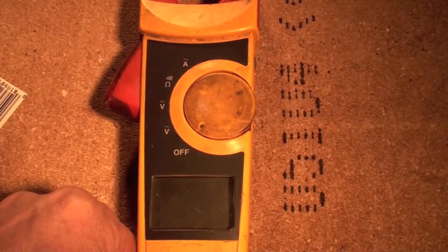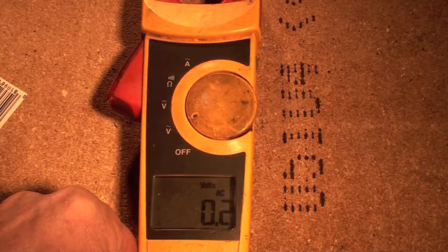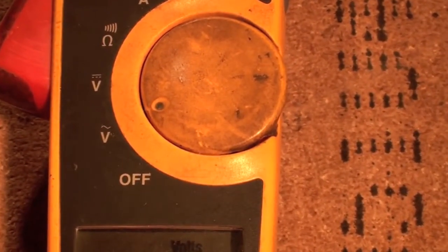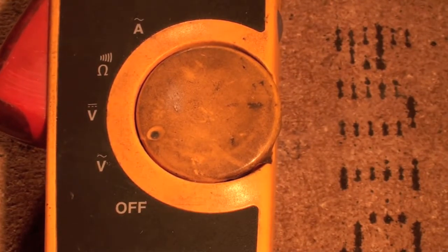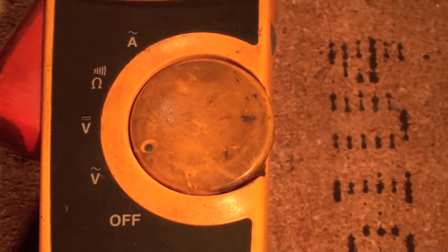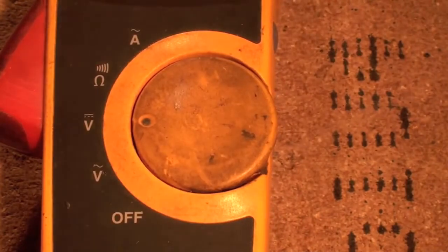the positions. Okay, you can see the dial now. It's in the off position. When we turn it to volts, you can see the voltage position there with the little squiggly on it. That means AC volts. I was reading in the display, it's reading AC volts too. If I want to go to DC volts, I will go there.